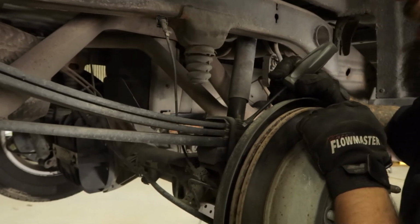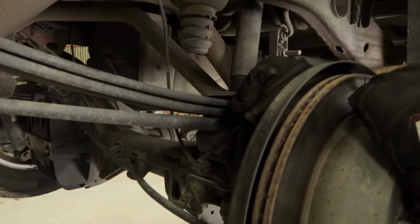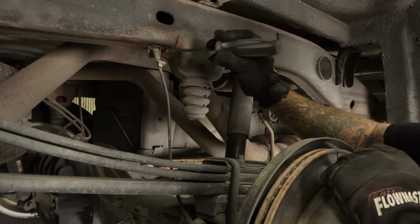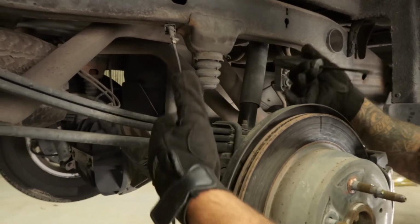All right, next we're going to go ahead and loosen and remove the wire holder for the ABS, which is down here, and then there's a second one up here. This is going to give us some slack, so when we disconnect the rear end from the leaf spring, we can drop it down a little bit.